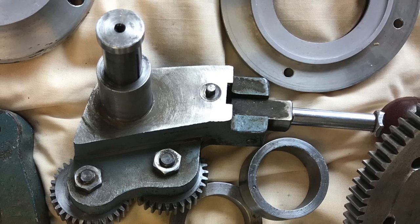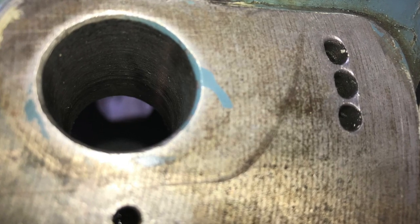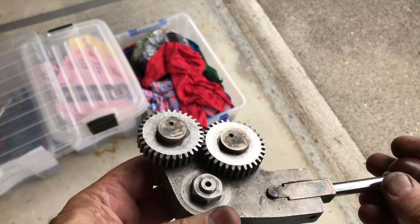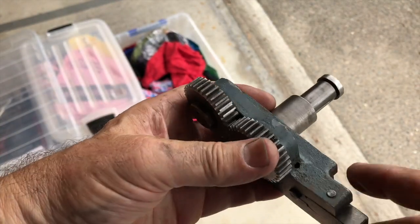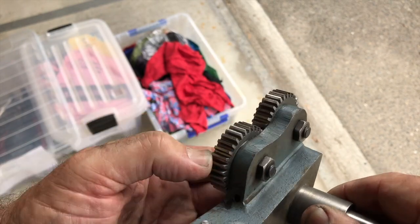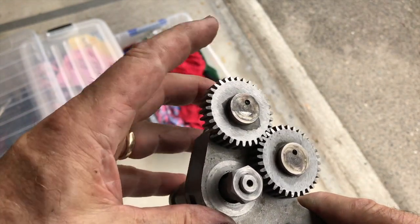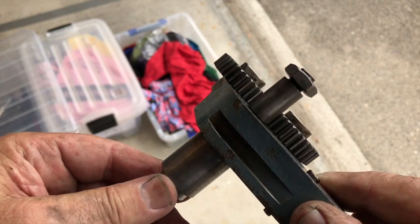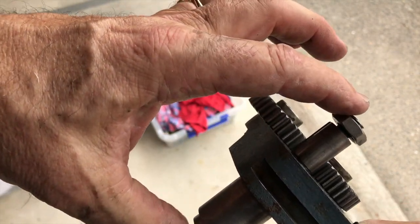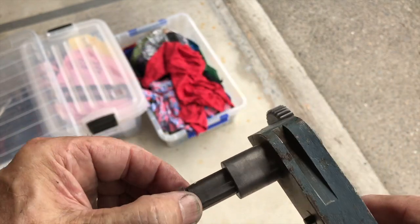This is the reversing lever with two little idler wheels. The position of the lever locks into three holes - a little peg drops into the holes to lock it in place, and you can actually see the peg here. This is the reversing gear mechanism - you can clearly see the gear train, and look at these gears: you'd swear they've never been used. They've been turning probably all the time, and in a high school setting they'd get a fairly good hammering, although perhaps not as much as in an industrial setting. Also, this shaft always worried me - when you're changing the stud gear, this shaft can disappear straight into the head if you take that nut off.